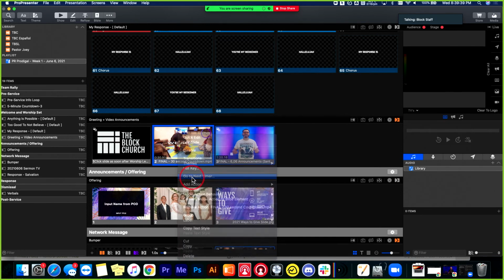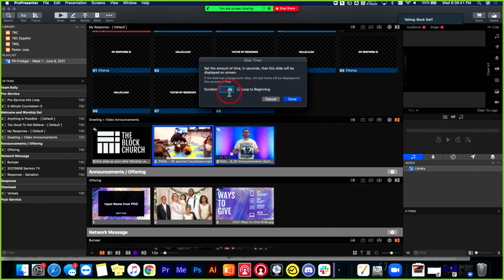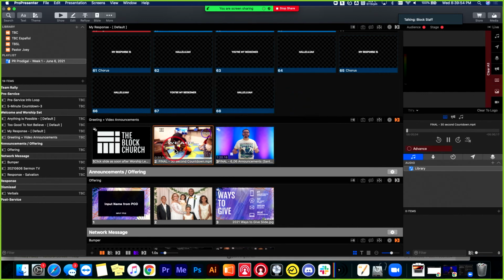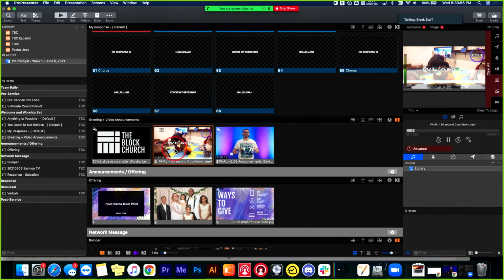you would select go to next timer, and you can make the duration whatever you want it to. So if I had a grouping of pictures that I wanted to cycle through every 5 seconds or so, this is how I would do that. But for a video, if you put 0 seconds and hit done, that allows us to click on the video, it'll finish the video, and then go to the next image or video.